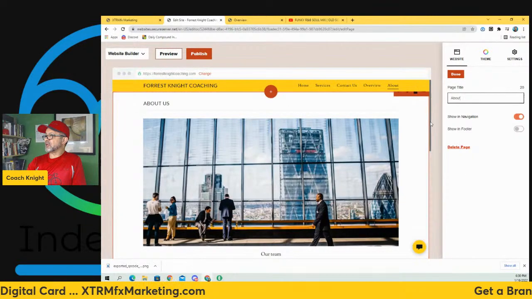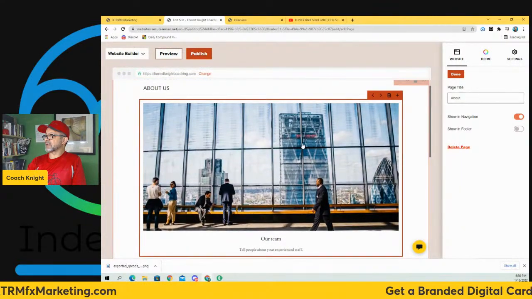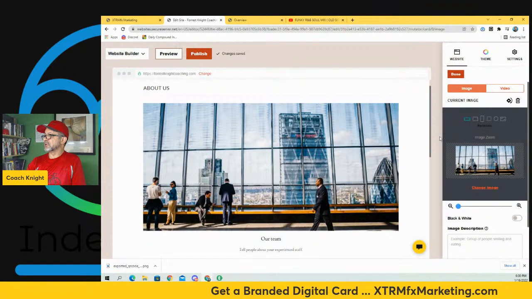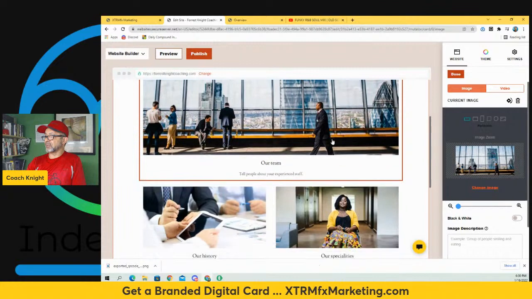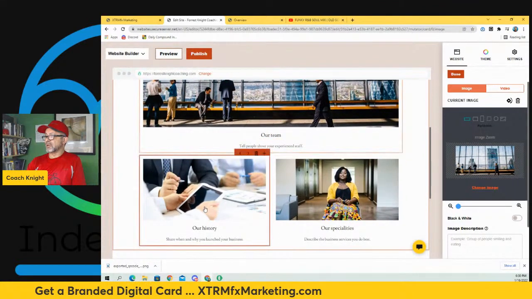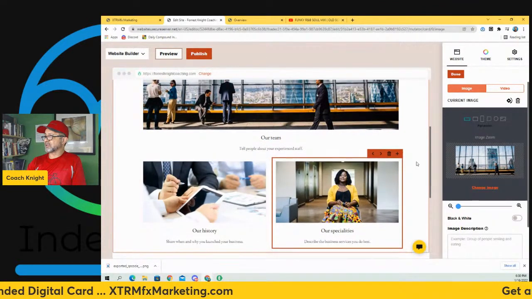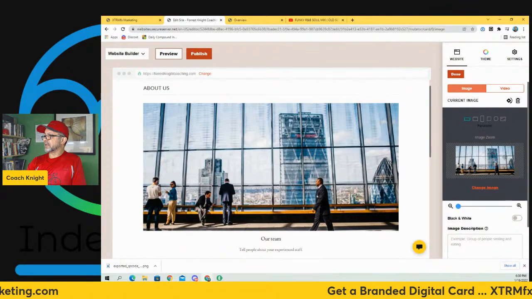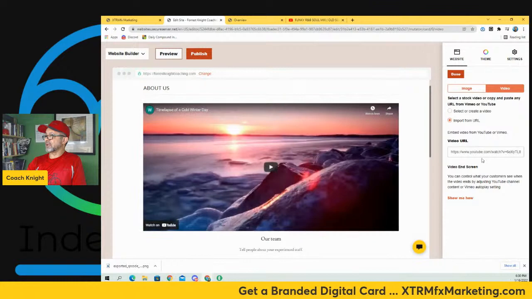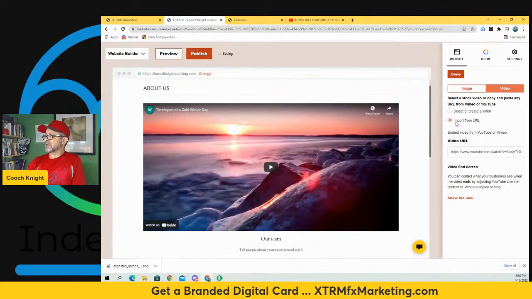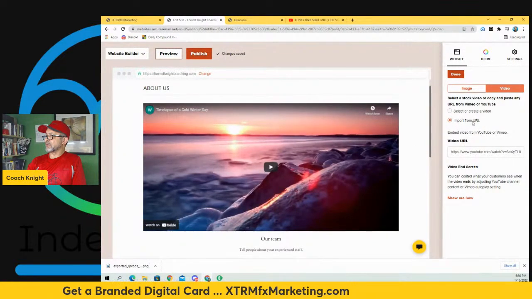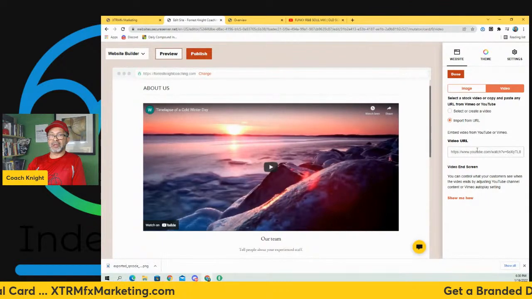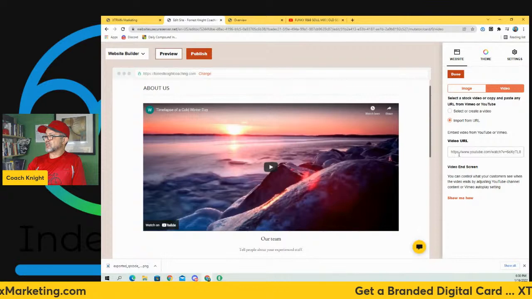Here's my about page. I can do anything that I want to on this. I can click in this field here. It's going to say change my image. I can add another image in here, basically my image if I want to. I can put my image over here. I can put this over here. Or maybe I want to put a little intro video that I did in the background. So I can switch over to video. I can add a video in here. It's going to ask me to select or create a video or import the URL. I can put a Vimeo video URL in here or anything else that I want to for a video.